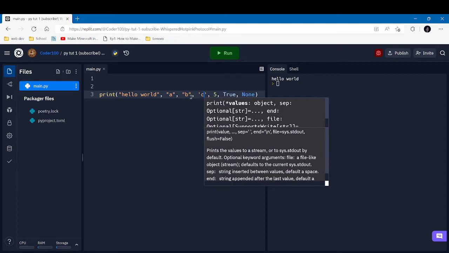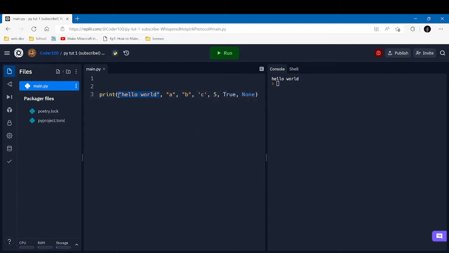And one of these things is called a string. What is a string? A string is a collection of characters, so it's like a sentence, but you could also make it just one letter, and you can also add strings together to concatenate them. And strings can either use single quotes or double quotes.